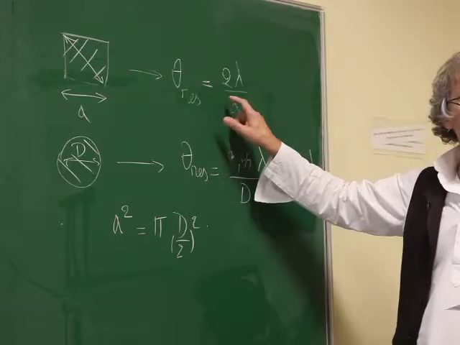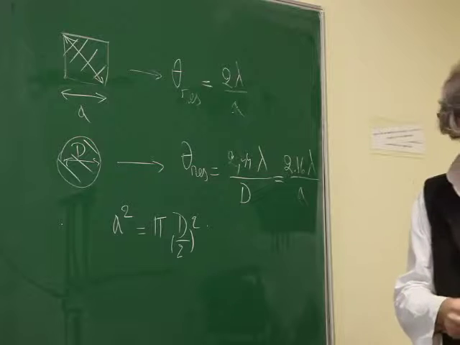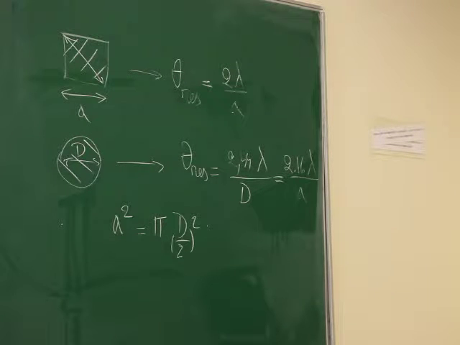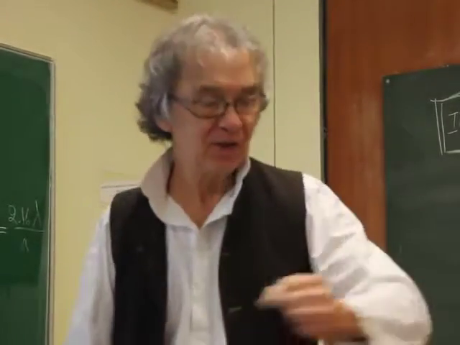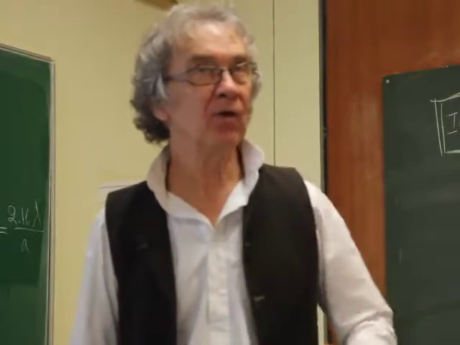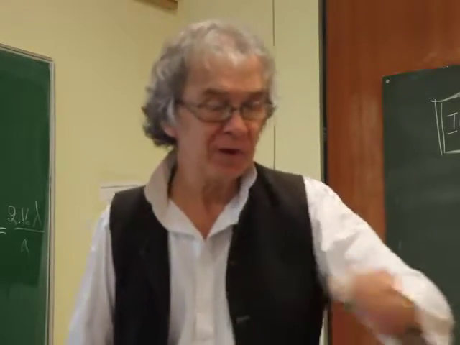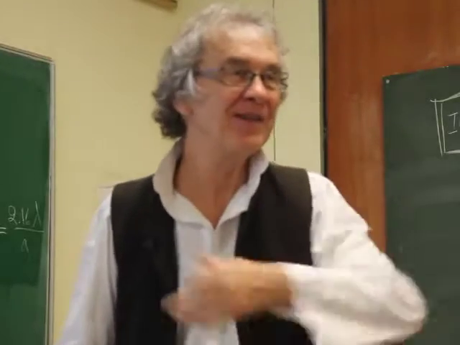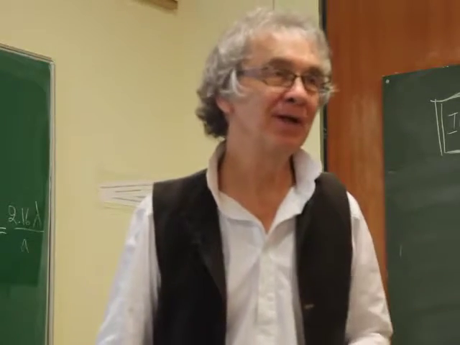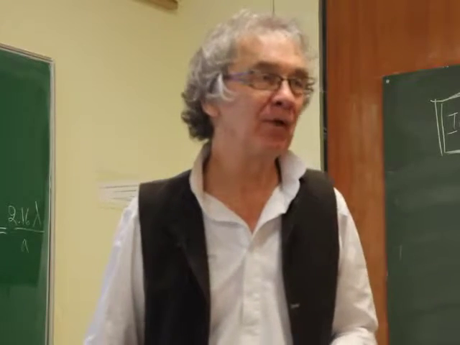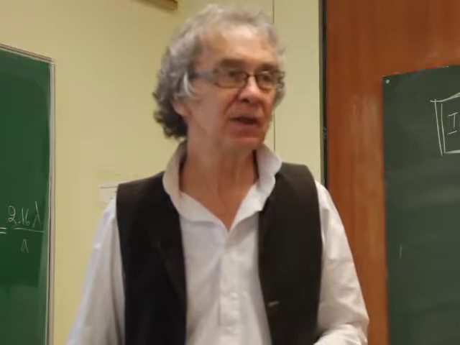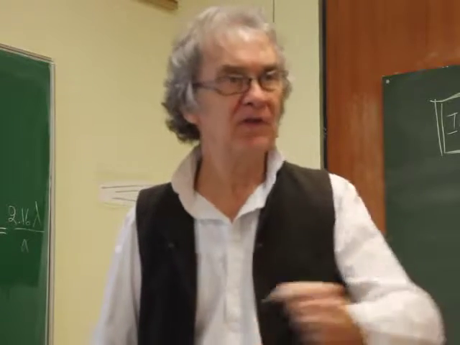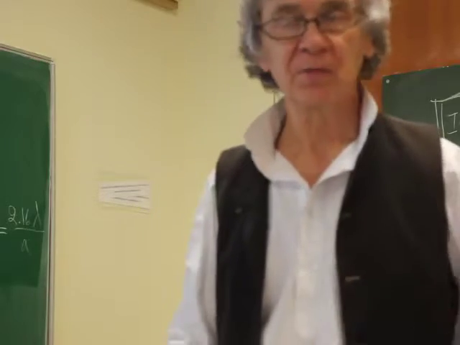So the square is better. So why do we use circular ones? Because it's easier to manufacture. The polishing of a mirror takes advantage of circular motion. In order to make a square one, you would need first to make a circular one and then cut the edge. This would be a loss of time and efforts. This is the reason; circularity is something nice.